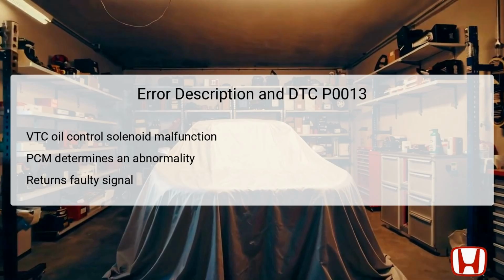This issue often implies that the response of the solenoid is not functioning as it should be, which can lead to suboptimal engine performance. The solenoid valve itself is located on the engine cylinder head, making it accessible for inspection, but not easily visible without some disassembly. In summary, any malfunction in this component can significantly affect vehicle performance, causing erratic engine behavior or even increased emissions.